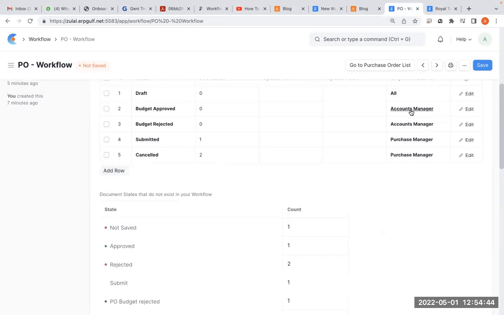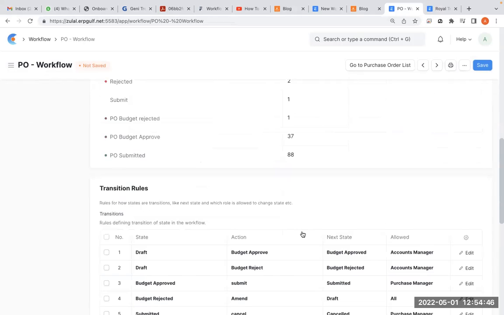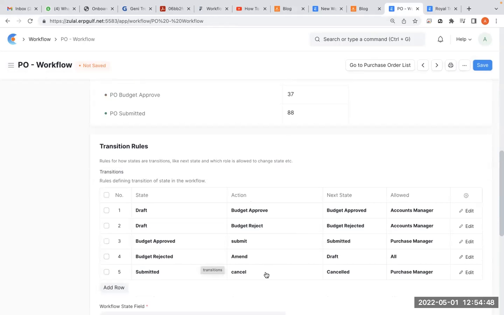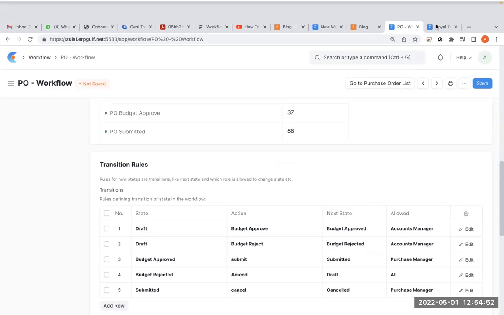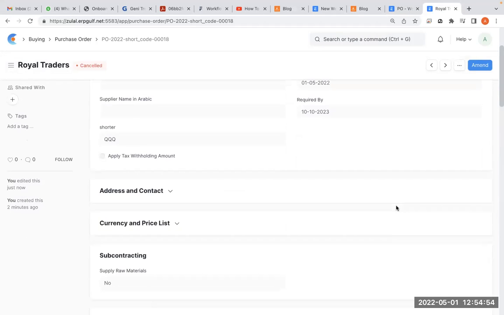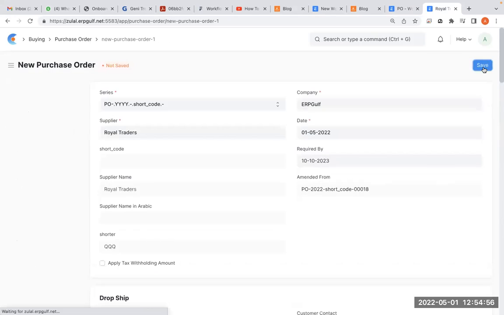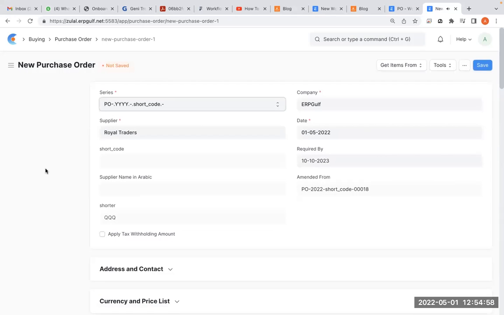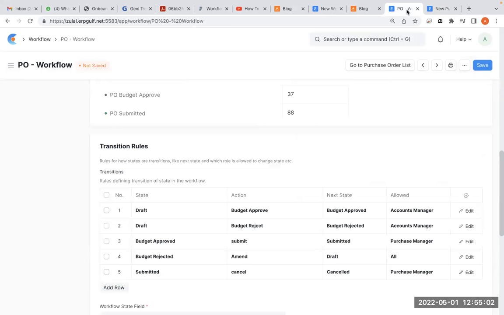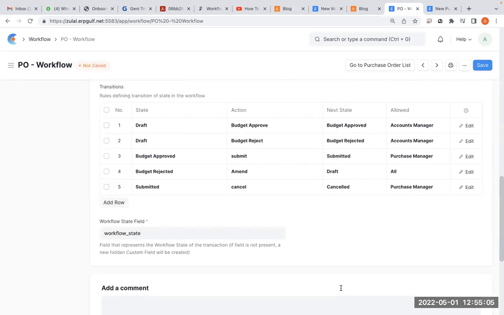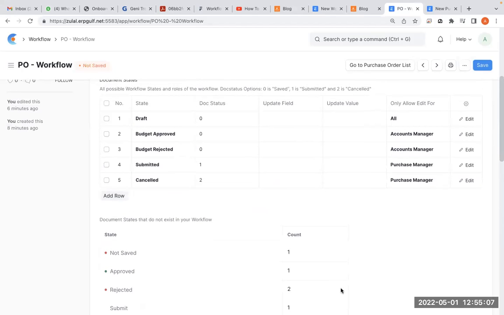So we have put it here: a cancelled document, a rejected document, amend. I mean, there is some confusion there, but then a cancelled document, save, and then submit. These are the stages. I'm not going into the details.